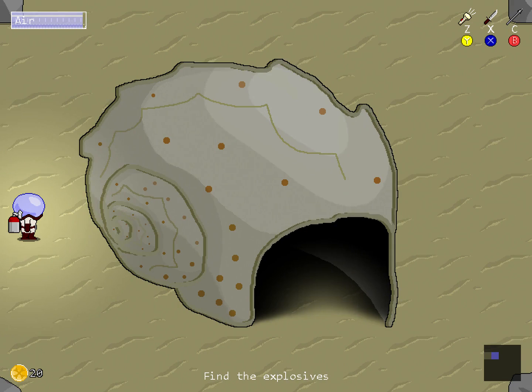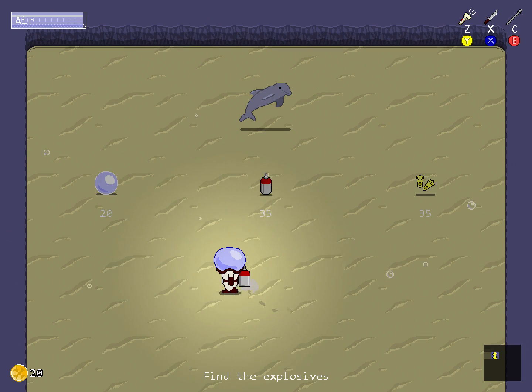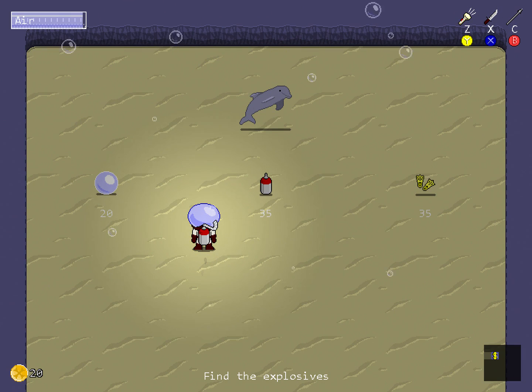Alright, so we have a lot of variety immediately to try to fight things off. Oh boy, this looks dangerous. Let's see if I get eaten. Oh, it's a shop. I totally thought there was going to be a giant thing for me to kill in here.